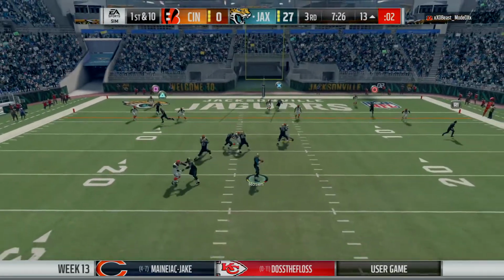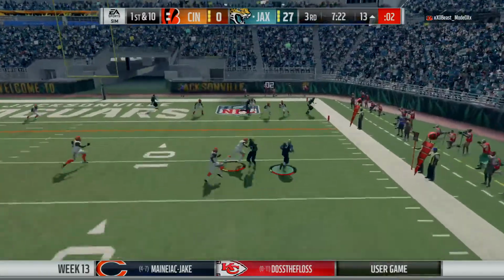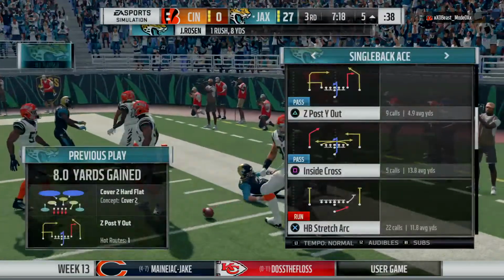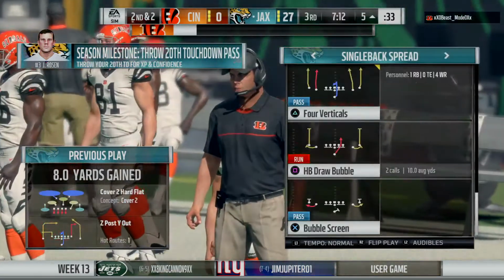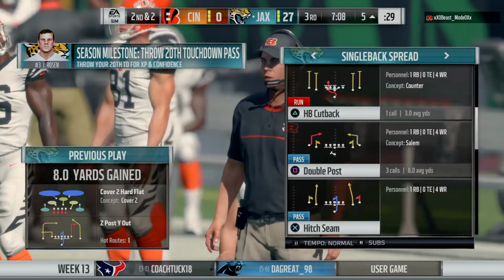Inside the red zone here, they'll look to throw. Now he's flushed out right. He'll get 8 on the scramble there. It'll be second and a couple. Now, that was not a bad scramble there on first down. He didn't force it, nor did he throw it away. He was able to take off, and now he made it a very manageable second and short.